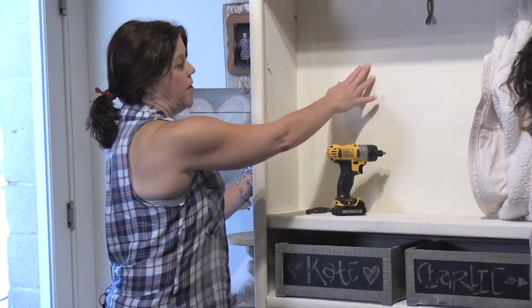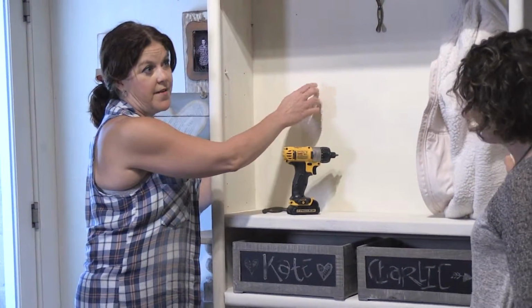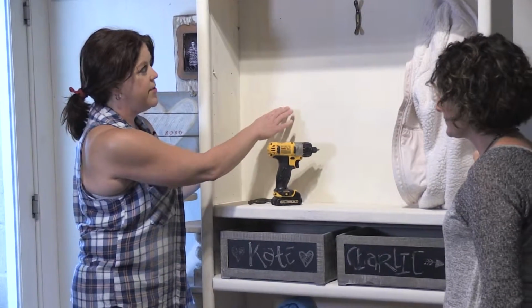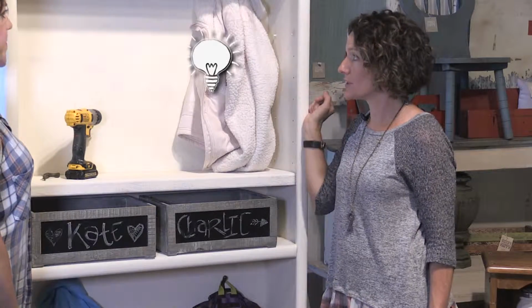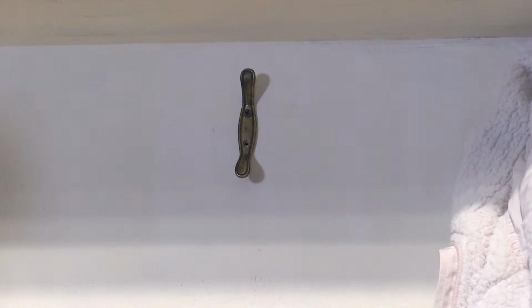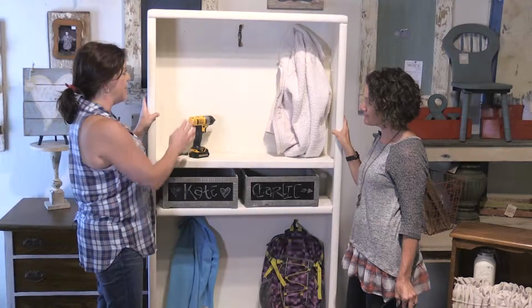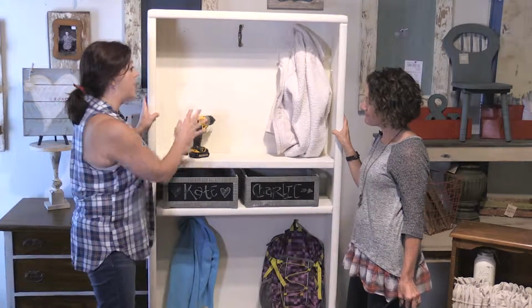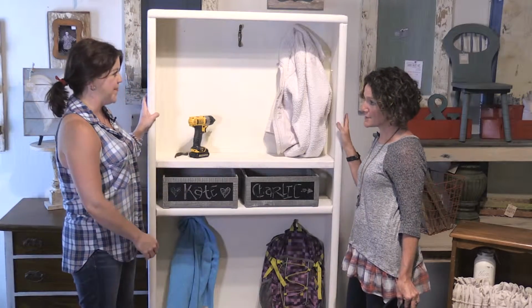Now you have put hooks on here, but as I feel behind, a lot of times these shelves the backing is really thin. What did you do to reinforce it? So how do you make these sturdy? A simple block of wood behind there that you actually then are screwing the hook into, because you're right, many times this is a very inexpensive and thin, flimsy piece of wood. I might put like a surprise oilcloth pattern back here just to sort of personalize it and make it even more fun. That's a great idea.